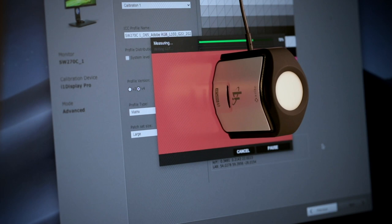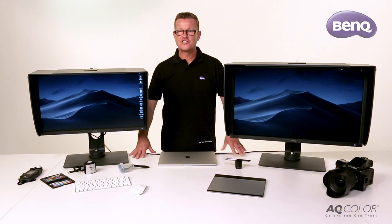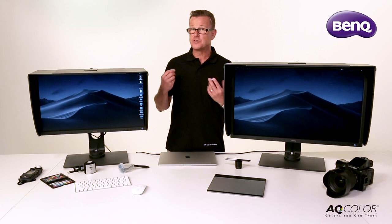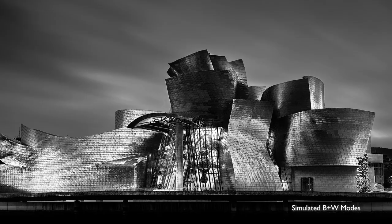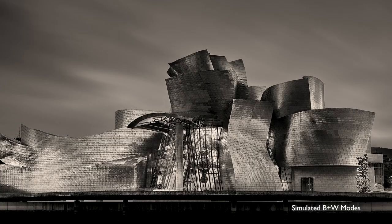Another great feature that I really love with these monitors is the advanced black and white film mode. I shoot in colour but do a lot of black and white, and what I love about these monitors is at the push of a button, I can go through three different black and white film sets just to see what it's going to look like before I've even adjusted the image.